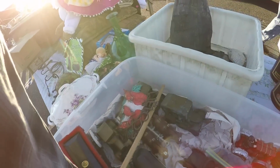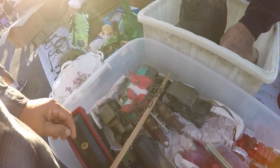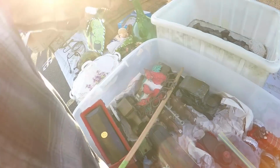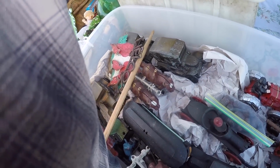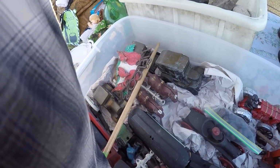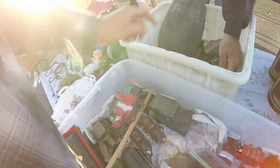What do you get on the... I guess it's petrified wood, right? That is. Lots of petrified in there. It's a nice big piece. Yep. What do you get on that? $40 for the whole thing. Where is this from, do you know? Where did it come from? No, I don't know where it came from. There's all kinds of goofy, crazy things in here. Yeah, it seems like it. It's kind of an interesting piece.